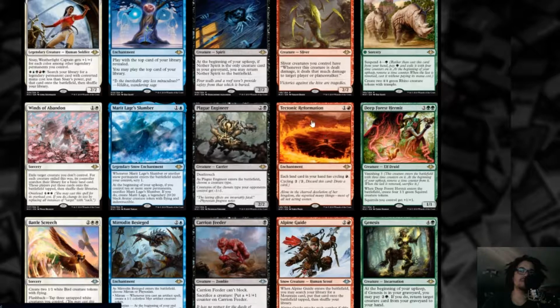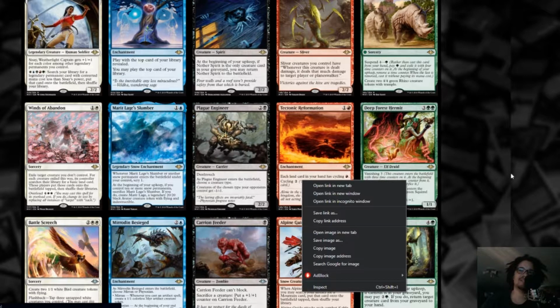This is insane. It's got the cycling, so on the times you don't need it, you just pitch it, you get a new card, no big deal. But each land in your hand has cycling for red. This is just free mana at this point. This is nuts. This is pretty good.